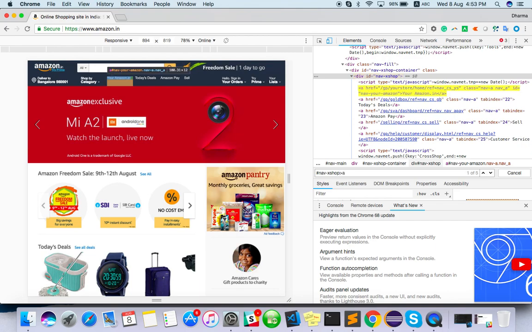It will show 5 matches: 1, 2, 3, 4, 5. If I want to take the second one, I can use nth-child of 2. Just a second. Okay, yeah. Now you can see, this is how we can add it.